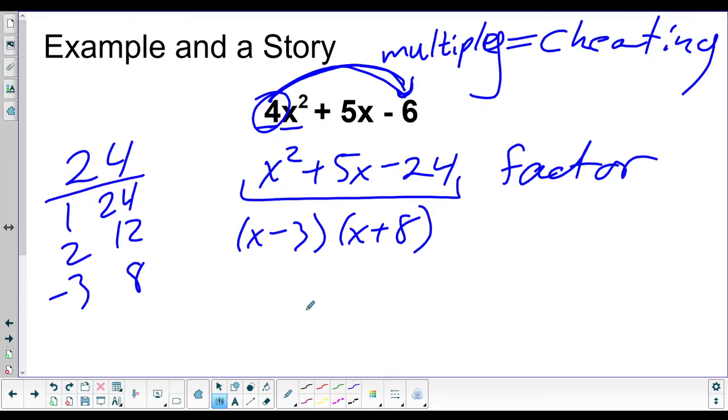So we're gonna uncheat. If multiplying was cheating, what do you think uncheating is? Dividing, that's correct. So we're gonna divide. 4's the one that did the cheating, so 4's got to be the one to uncheat. All right, so here, it works just fine. 4 goes into 8 2 times. X plus 2. Here, though, oh no, our relationship got hard again. You know what I mean? Things got hard here for 4 and X squared because X squared started asking for reciprocity, loyalty, and respect.